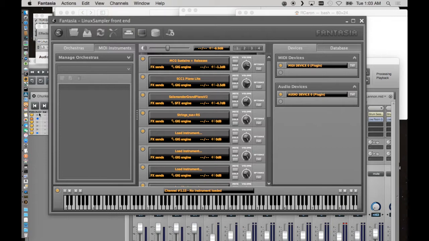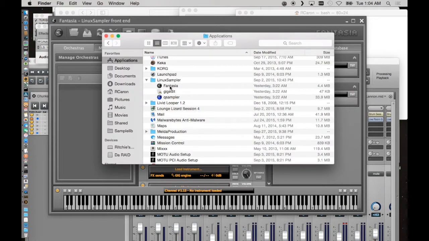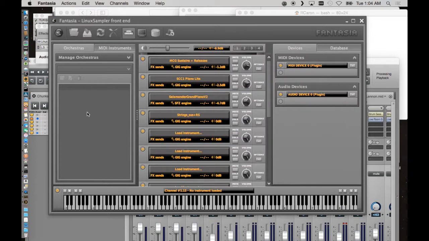The other program that will work is called QSampler. Okay, so there's Fantasia right here, which is very lightweight, 4.4 megabytes, and the Gig Edit, another very, very lightweight old program from the 90s, works. And then the QSampler, which I guess is C++. I don't really know that much of a difference. I find this one a little bit buggy. I don't know. It doesn't look as good. It works, but I just got used to using this.